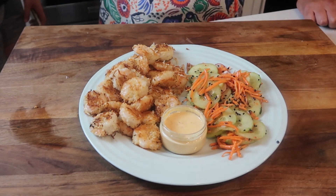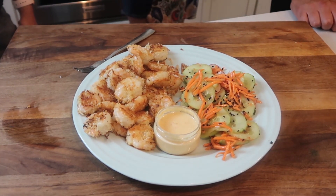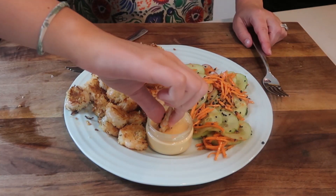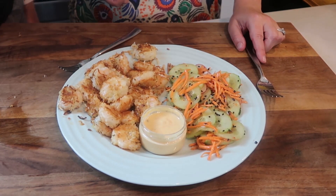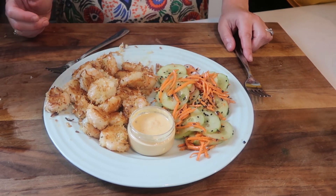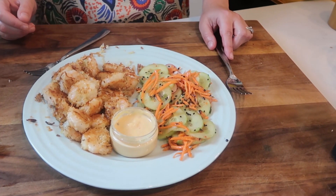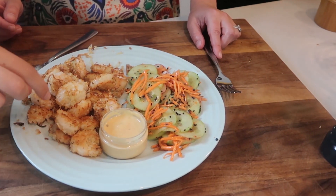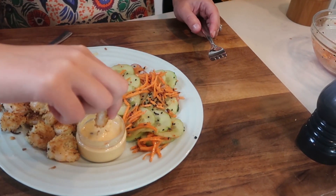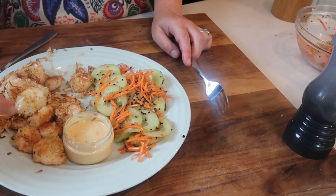This is a coconut shrimp with pineapple mayo, and then it has a cucumber and black sesame salad. Looks great. Y'all just try it and see what you think. I'm not a huge coconut fan — it's not the flavor, it's the flakes for me. I could use a little more pineapple and coconut flavor to it. But it's good — literally all this is is coconut flakes and garlic. It's good. Is it keto? None of these are really keto — it's low carb. The carrots would be a lot of carbs, but the shrimp is fine. It's definitely not popcorn shrimp. The sauce is good, but I don't think there's enough flavor — there's not enough dip. But it looks like everybody likes it.